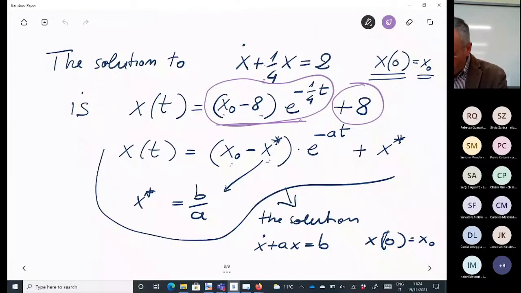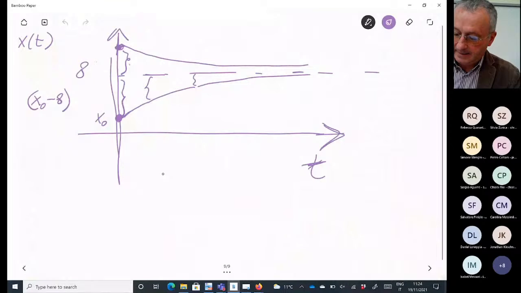But if A, this parameter, is negative here, you move it to the right, it becomes positive. This means that your exponential term has a positive coefficient here. So this part will grow over time. So for instance, this is a case in which we can represent something like this. Okay, suppose that you have a steady state here, which is x star, maybe 8, I don't know, it depends on the parameters of the model. And you have something like this.